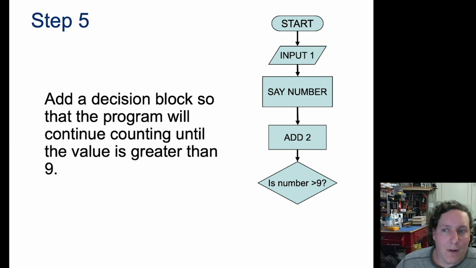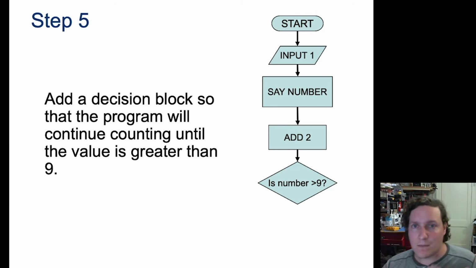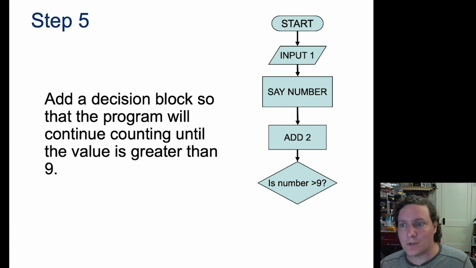So from here, okay, we've inputted a number. We have assumed it's good. The computer has stated as much. It adds 2. Now we need to check and see, have we reached a number greater than 9? Okay. So we're taking the data, and the process at that add 2 is basically saying, the x variable equals our input number plus 2. This is where you'd actually start getting into like the code side.